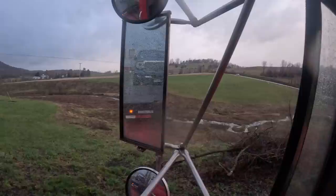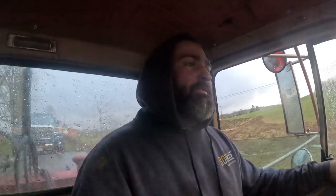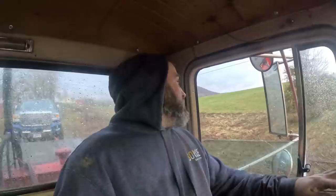So this isn't the most efficient use of my time, but honestly it's a priority so that at the end of the day, I can go see my daughter. So I gotta run around some and have equipment up there. Otherwise, I'd probably find somebody on Monday to come get me a ride, and then I'd take the truck up, but yeah, it makes it more efficient. It gives me more time. That's really what it is. I lose time by doing this, but it's all part of it, so we'll get down the road.